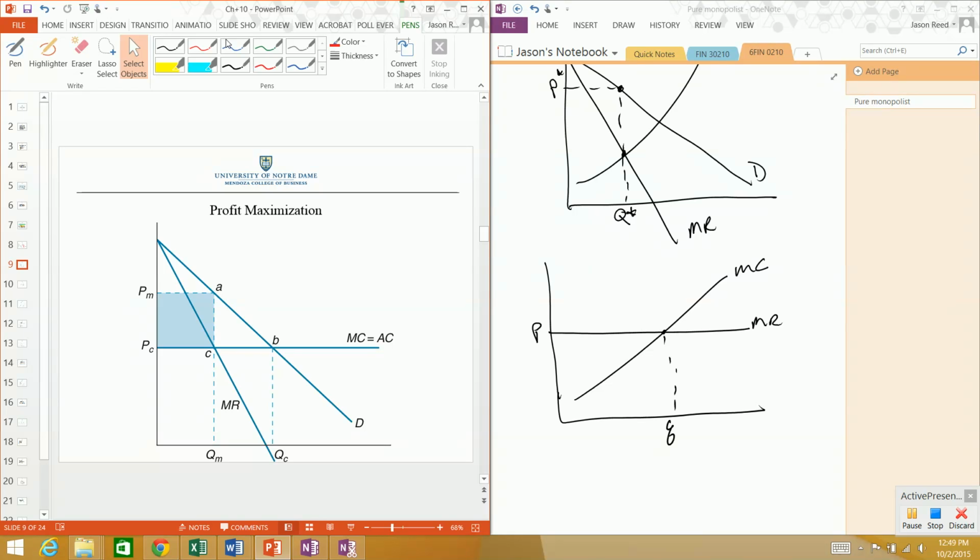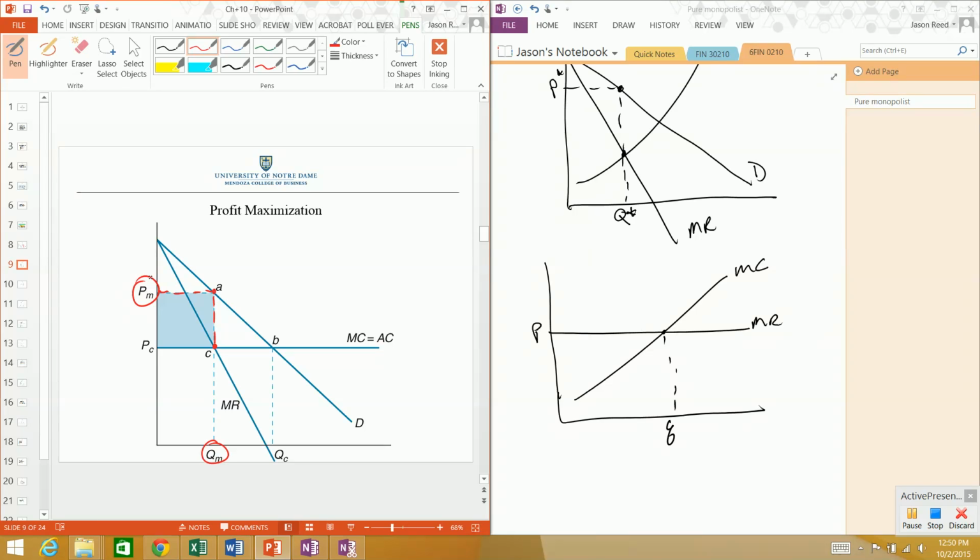A profit maximizing monopolist, again, will produce where marginal revenue is equal to marginal cost. That happens here. So they go down to QM, right? And QM is then the profit maximizing level of quantity produced in the market. We go up to point A, go over to PM, and PM is our profit maximizing price for a monopolist. So why is this important for us? Because now we're able to determine the size of our profit. They will make a profit equal to the shaded area here, which is PC to PM to A to C.